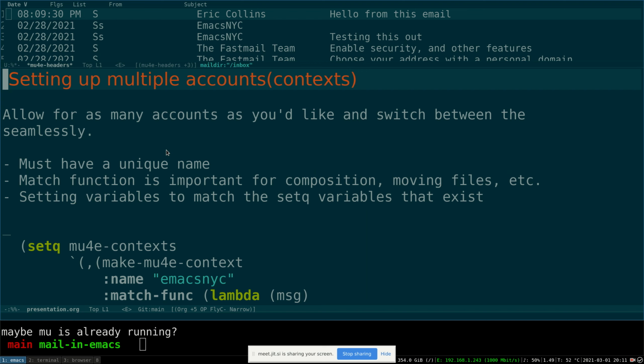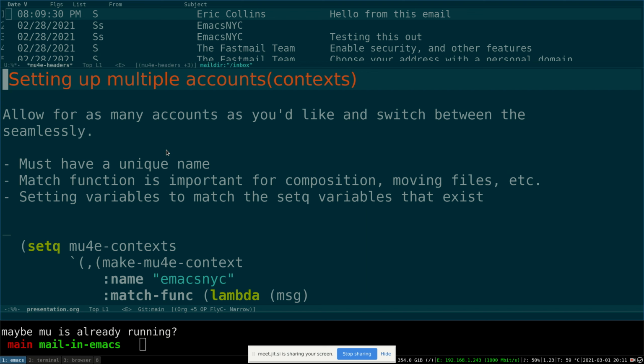Okay, so mu4e has context, which is the way that it deals with multiple accounts. It means that you can switch between these contexts in order to deal with those accounts. One thing to note here is that naming is kind of important. mu4e doesn't really have a concept of folders so much as it has an index to work from. So it searches for the thing that is in a folder or index.